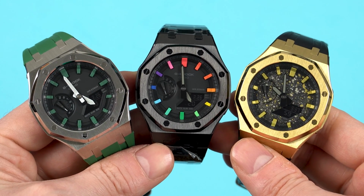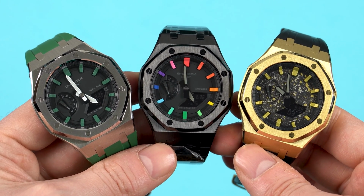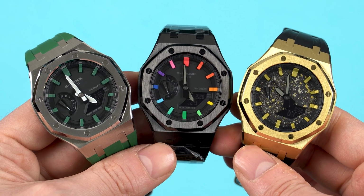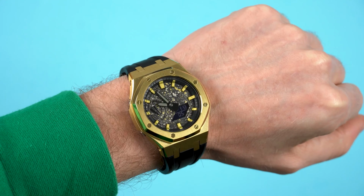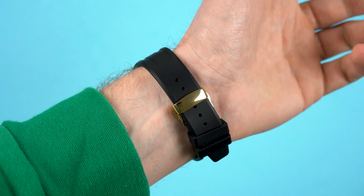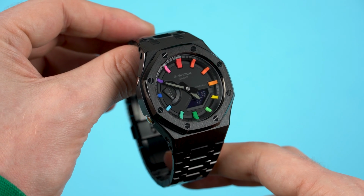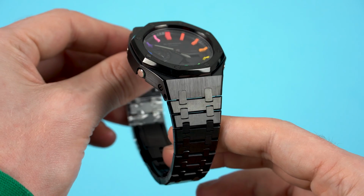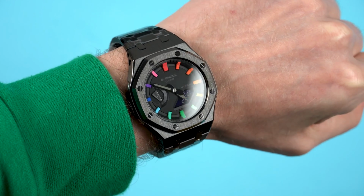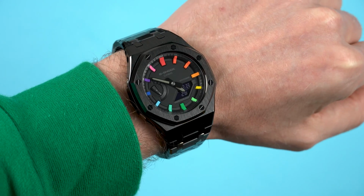Then there are people who can further customize the watch for you by painting the indices or even the dial. In fact, I've got a friend who is an artist, put a brush in his hand and he can do literally anything. He even tried to recreate the Moonwatch that I reviewed a few months ago, and it turned out pretty nice. However, the one I like the most is this black PVD coated model with rainbow indices. It looks absolutely stunning in my opinion. I'll ask him whether he still accepts orders, and if he does, I will also leave his contact info below.